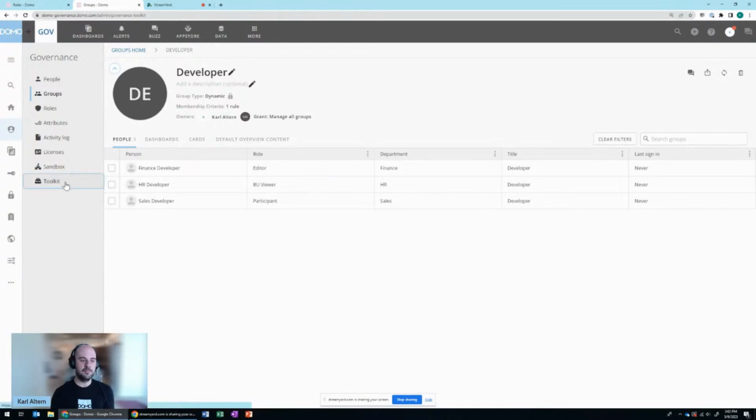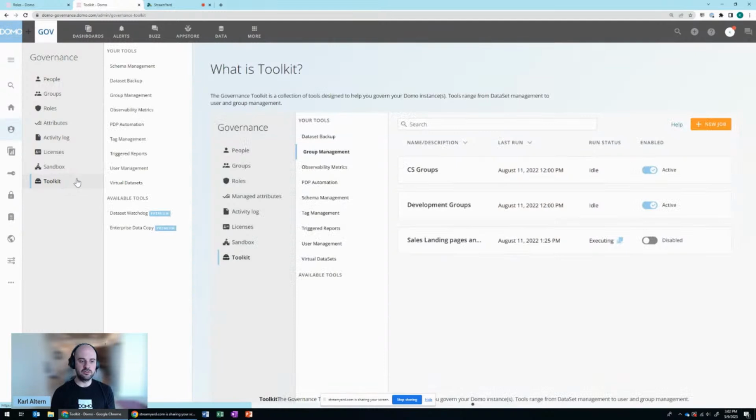I will say right now that the governance toolkit is predominantly a premium feature, which does have an additional cost to use. But it is designed for customers who need specific functionality that isn't provided in the product out of the box. So just to reiterate, dynamic groups should definitely be your go-to. They're definitely the easiest to use and the best groups to use. But if you don't have attributes available, then the governance toolkit could be an option for you to consider.